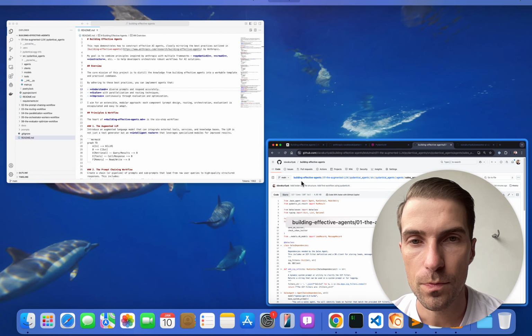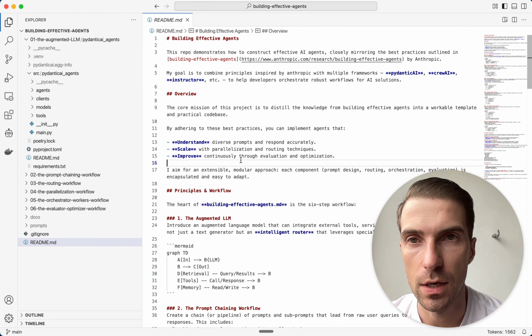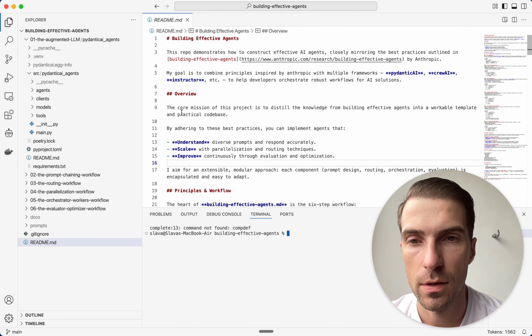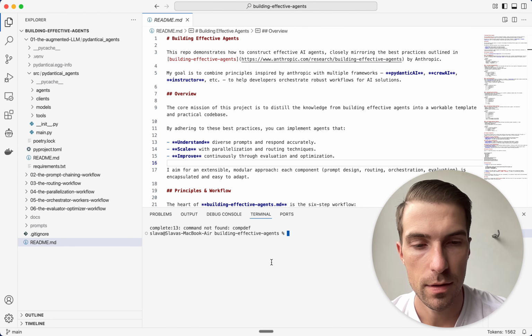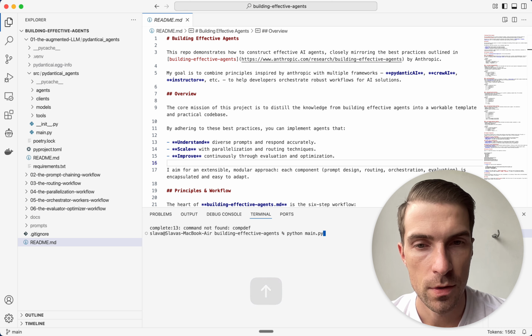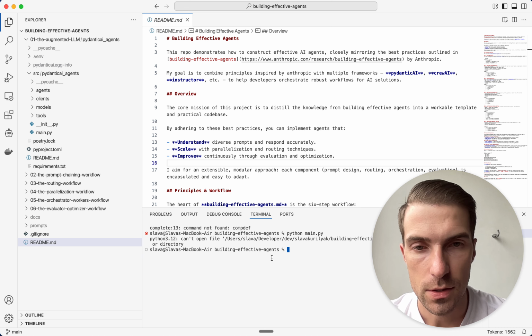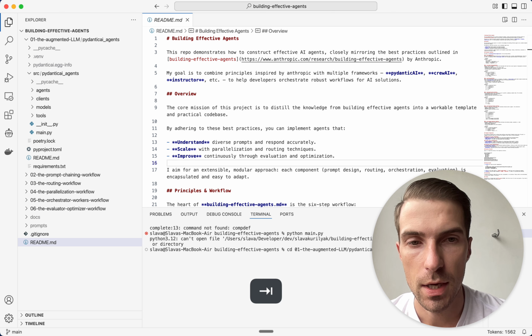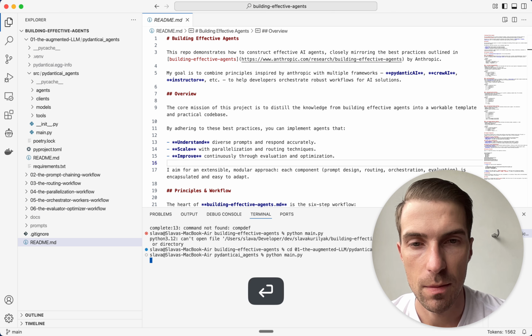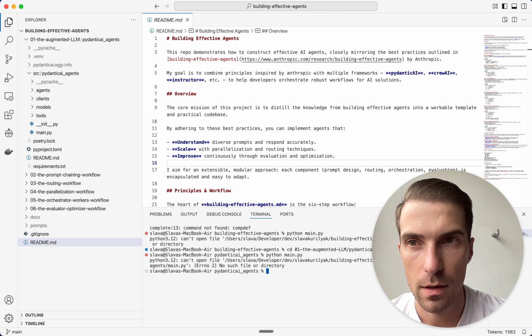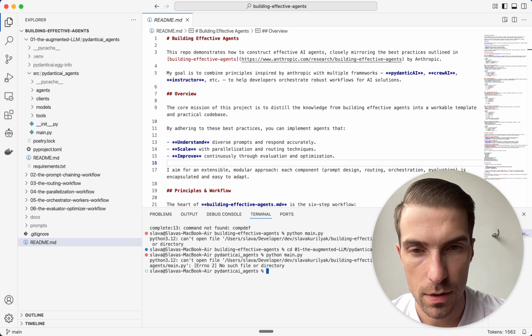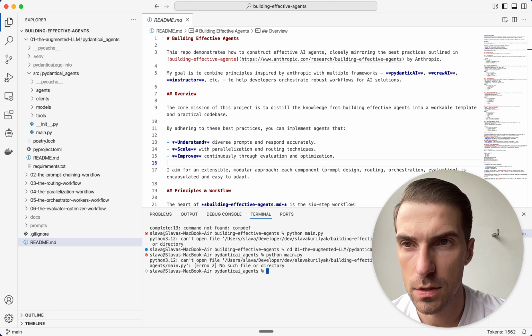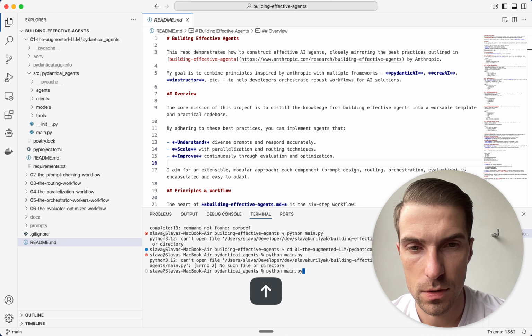So if I go back into the code here and open up my terminal, I'm just going to run the command to be able to execute this. So let me jump into the appropriate folder, and then we can execute that command. Agents, source.